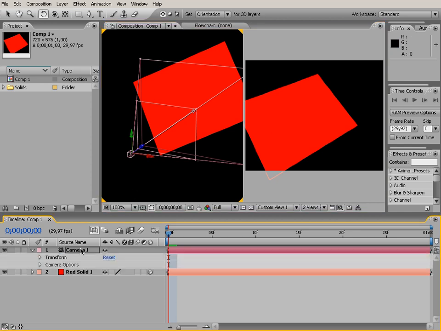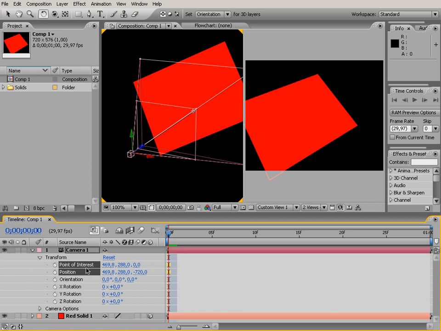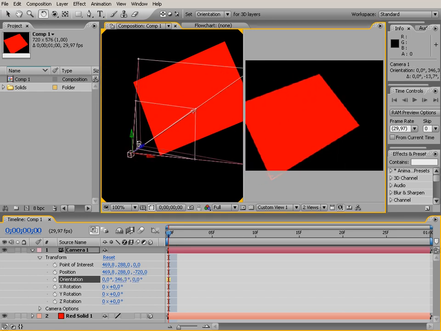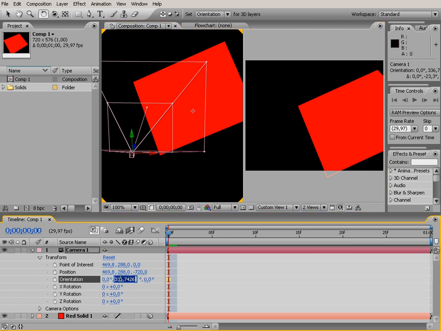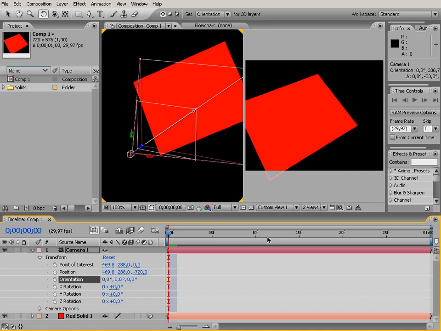What does it mean? If we open our camera layer, inside the transform values we have two values, point of interest and orientation. As you can see, our orientation is 0, 0, 0, and these two points match perfectly. As we rotate our camera, we are changing our orientation value, and as you can see, our point of interest is still where we left it before the rotation. Instead, we are changing our orientation. But if we put our orientation value back to 0, the two points match perfectly together.